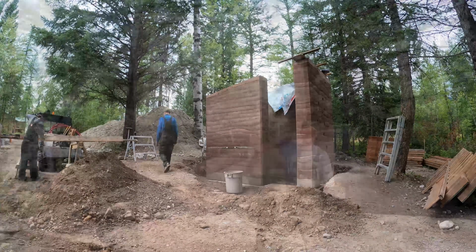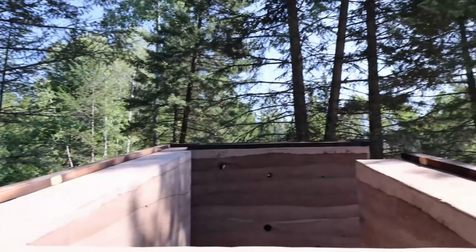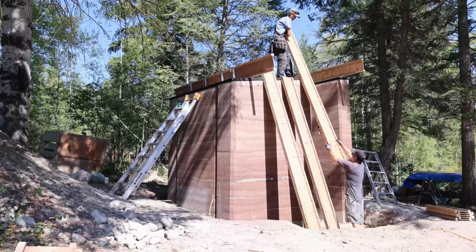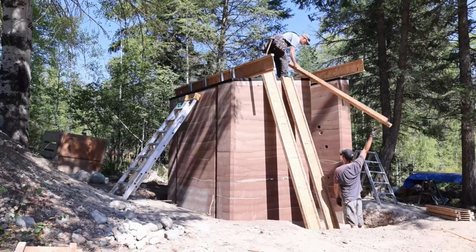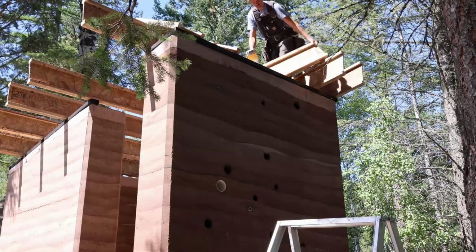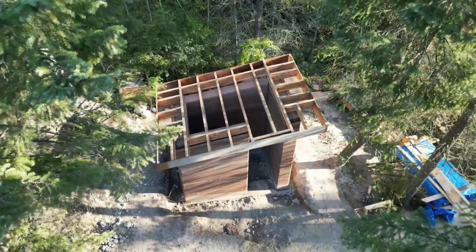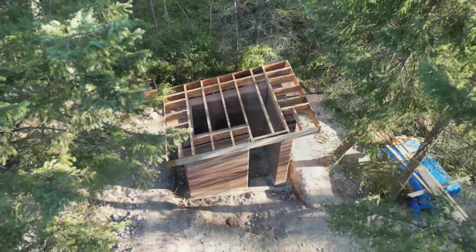Once you've completed your rammed earth walls, it's really important to protect them. So the next thing that we started on was the roof. We did the roof with the I-joists. We had purchased a bunch of I-joists for a whaler system to use as whalers in our rammed earth formwork. So we're repurposing materials. Very simple roof system on this, just a 2/12 slope.